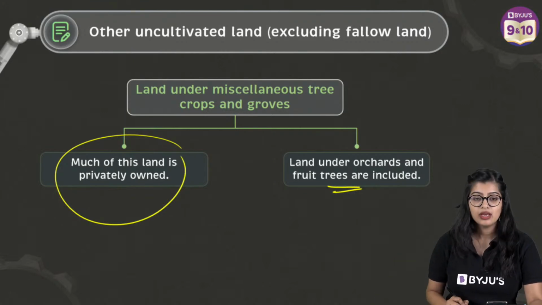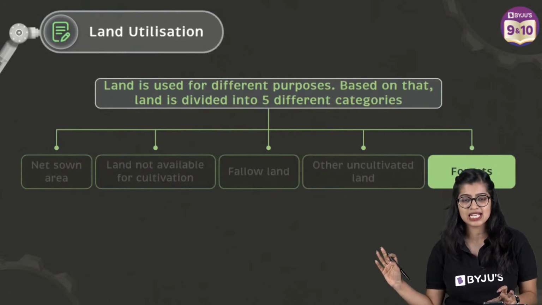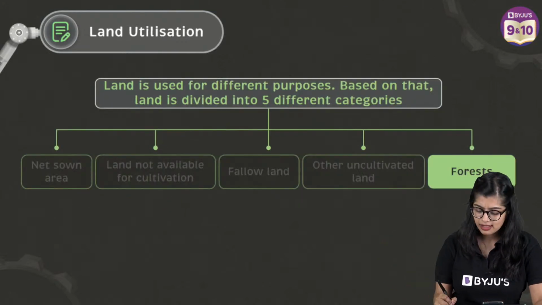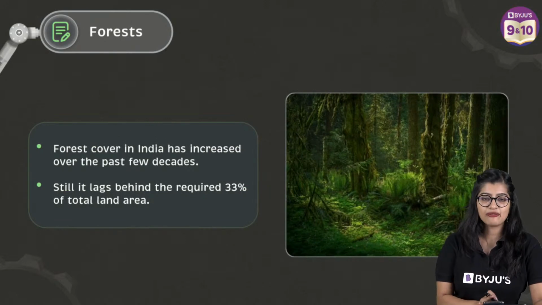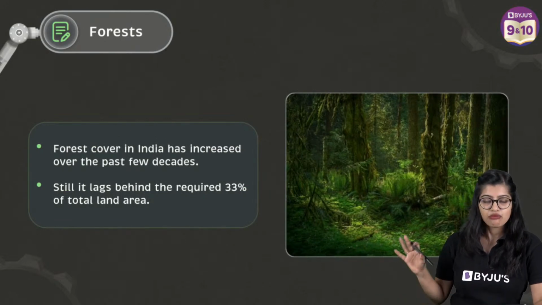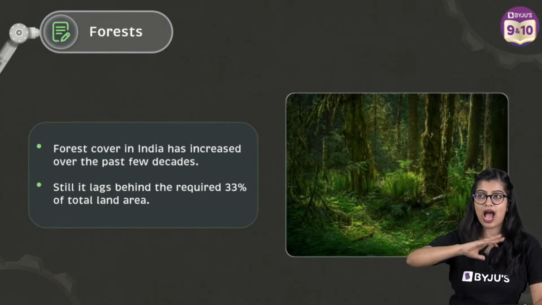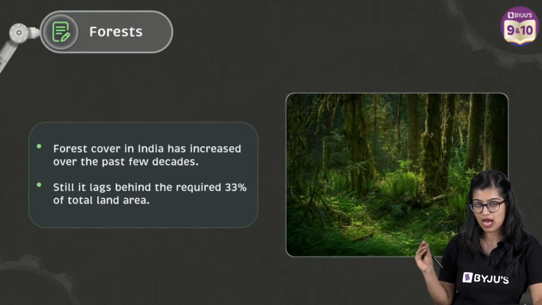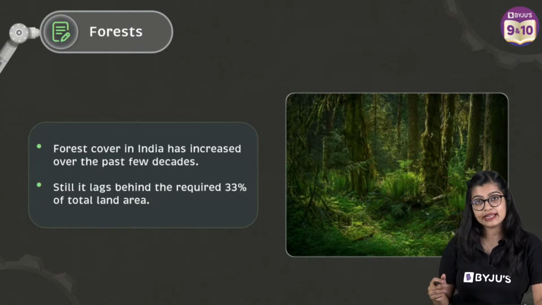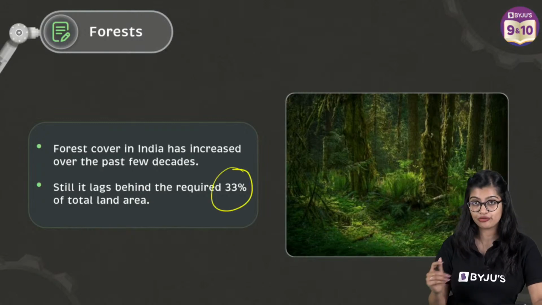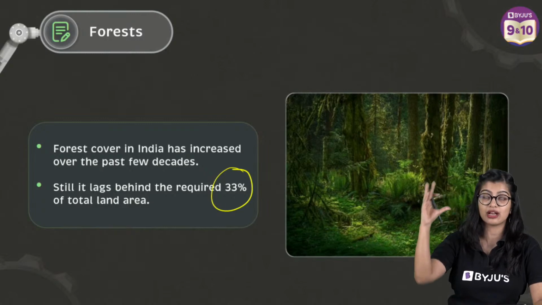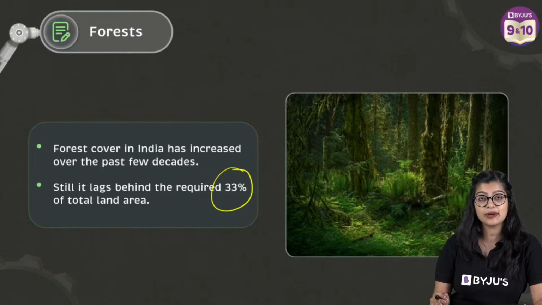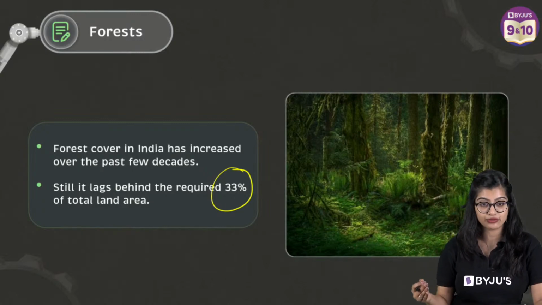Okay, thank you. So now I'll move on to the last part and I'll take your examples. That is forests, right? For forests, it's very simple. Forest cover, as we all know, is where you have a large area of land which is covered with trees primarily, and then you have small plants as well. And ideally, we should have about 33% of forest. If you take a country, at least 33% of the total land area should be covered with forests.